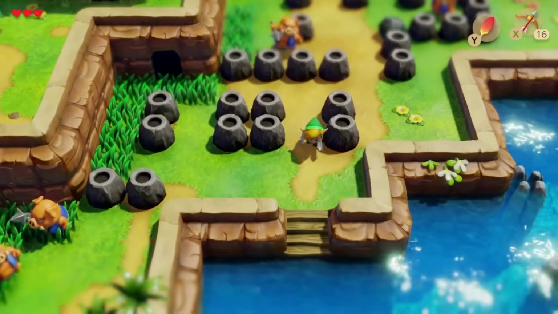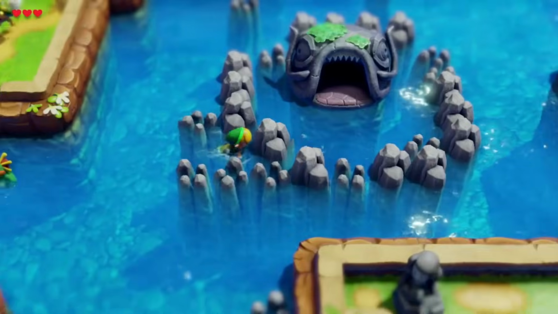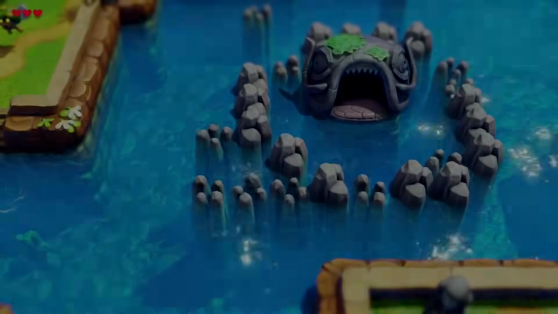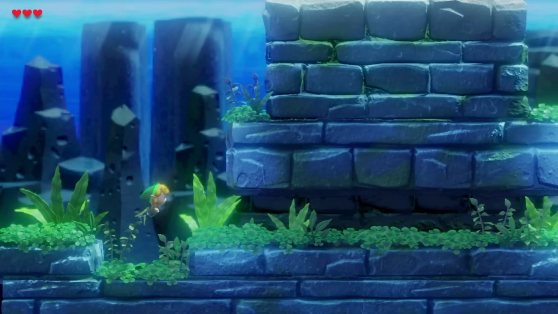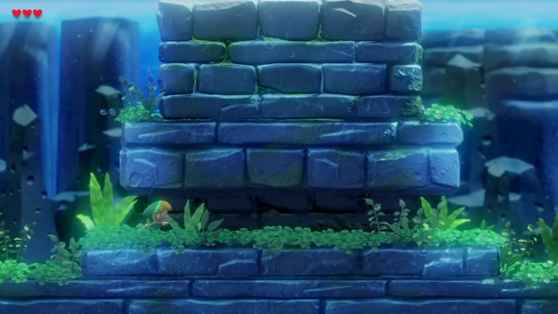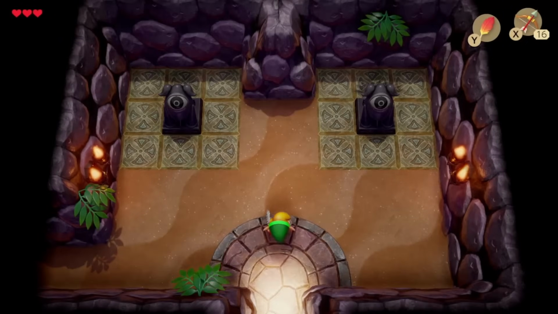Once that's done, we head straight over to the 5th dungeon, the Catfish's Maw. Unlike the other dungeons we've encountered so far in this run, the Catfish's Maw isn't locked behind any story trigger. The only thing stopping us from getting there is the water. But since we have the flippers now, we can enter the dungeon without an issue.